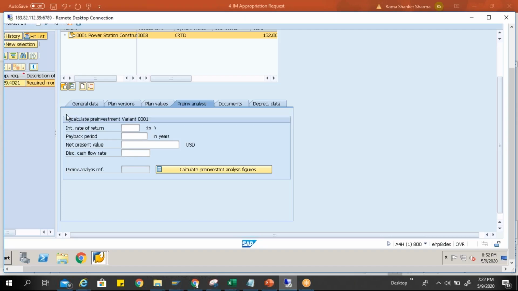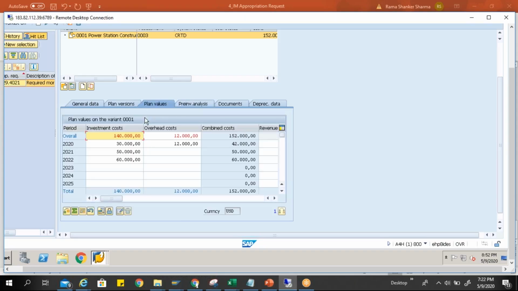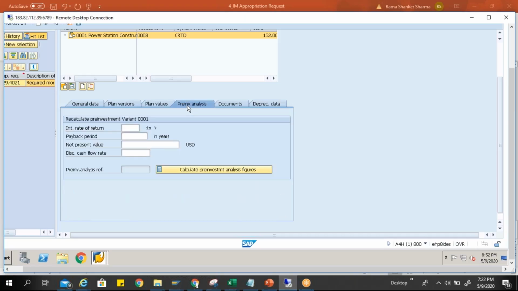It is not mandatory to follow pre-investment analysis. Based on these plan values you can proceed with the investment or further analysis. But if you want to automate the calculation of the success factor of your project, in that case you can have pre-investment analysis in the system.